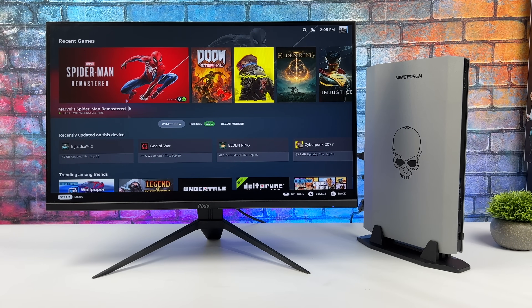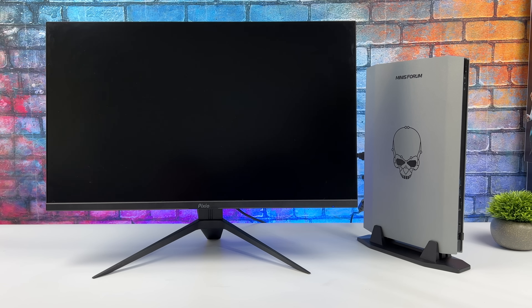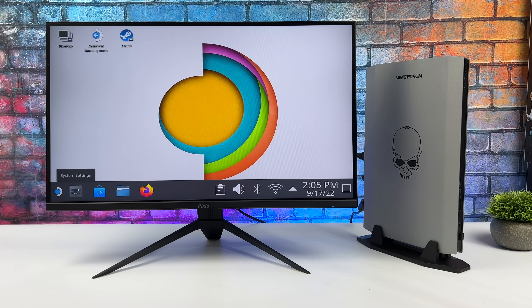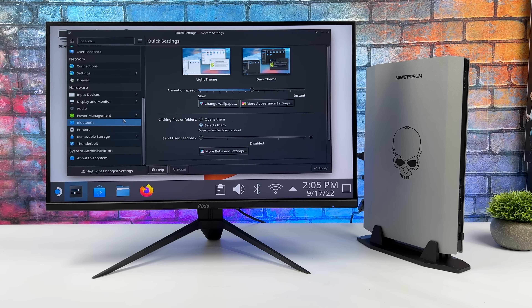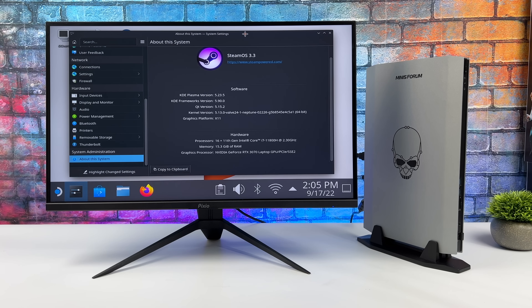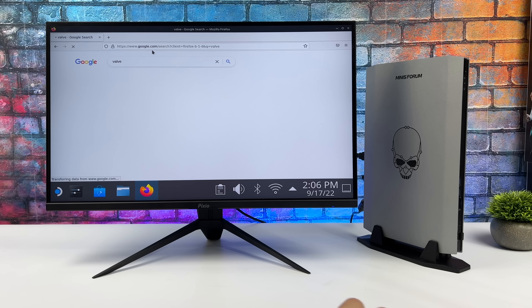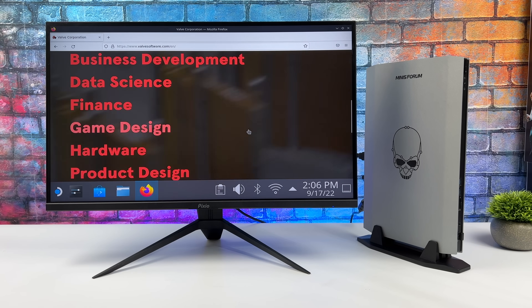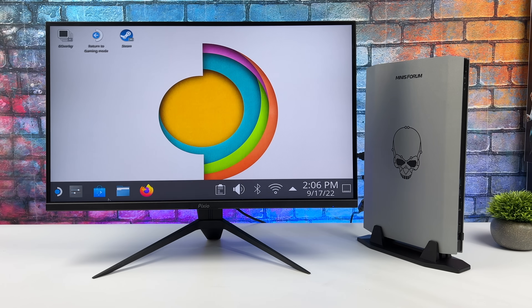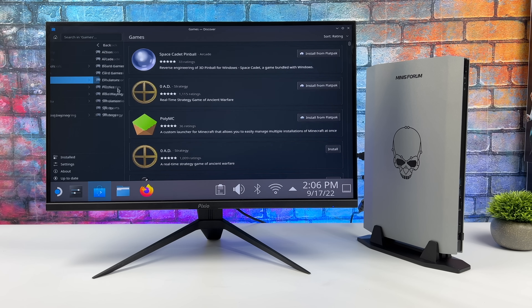The last thing I wanted to show off was desktop mode. When it comes down to it, you can always use this as a nice Linux PC. Since we've got those two M.2 slots in this unit, we can add two drives — one with Windows, one with Linux, which could be SteamOS or something like Manjaro. We've still got full access to a desktop operating system with that i7-11800H and the 3070. You can do web browsing, email, 4K video playback. Bluetooth and Wi-Fi work with this unit right out of the box — no configuration needed. You can download different applications and, more importantly, emulators. This thing handles emulation like a champ.